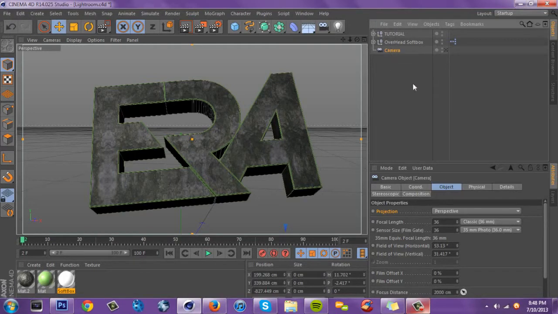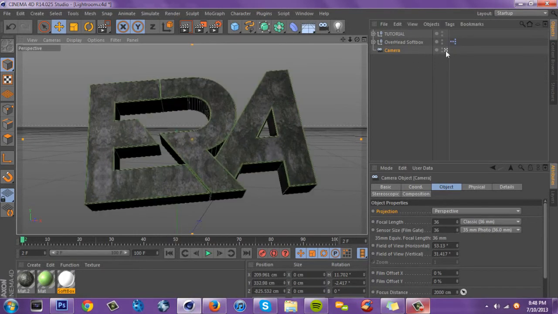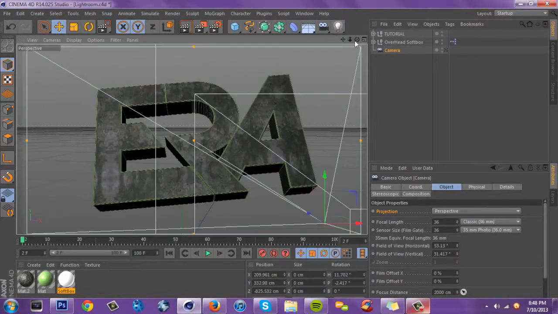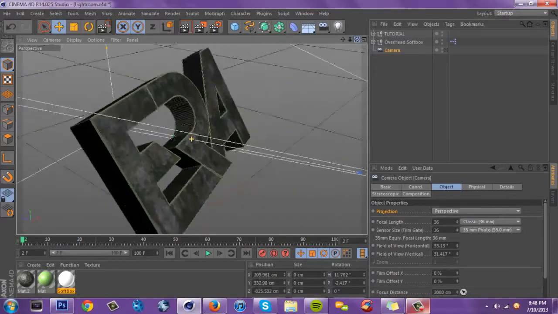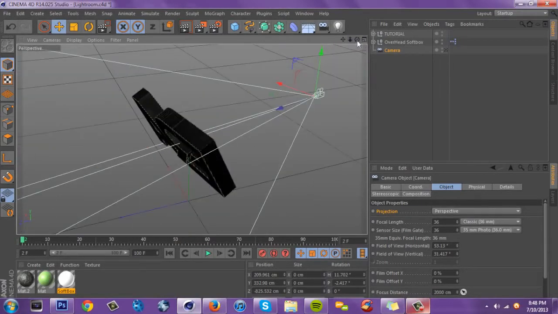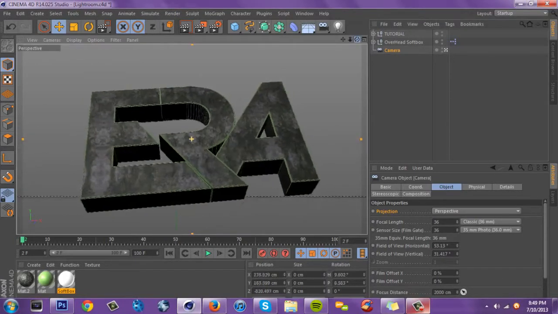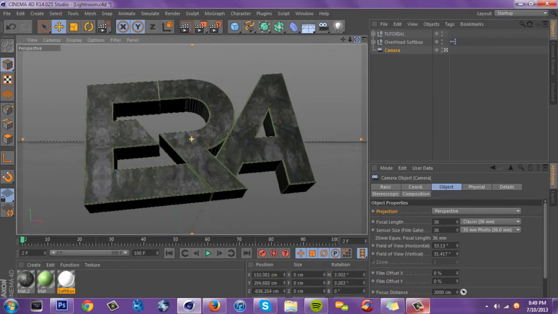If you click on the camera, you can see if you click on this little black box, it turns to white, and if you click on the white box, it turns back to black. It's actually two angles. As soon as you have your AI placed in, you click on this so it's white. Afterwards you click on this and it turns to black. If you rotate around and want to start your render, you want to save your angle. You can move around, mess around with your Lightroom and your render, and then if you click back on the little black box, it turns to white again and goes right back to the angle. If you don't know about cameras, this is your little introduction. It's really good to have in your Lightroom, and it can work for intros and stuff too, I'm pretty sure.